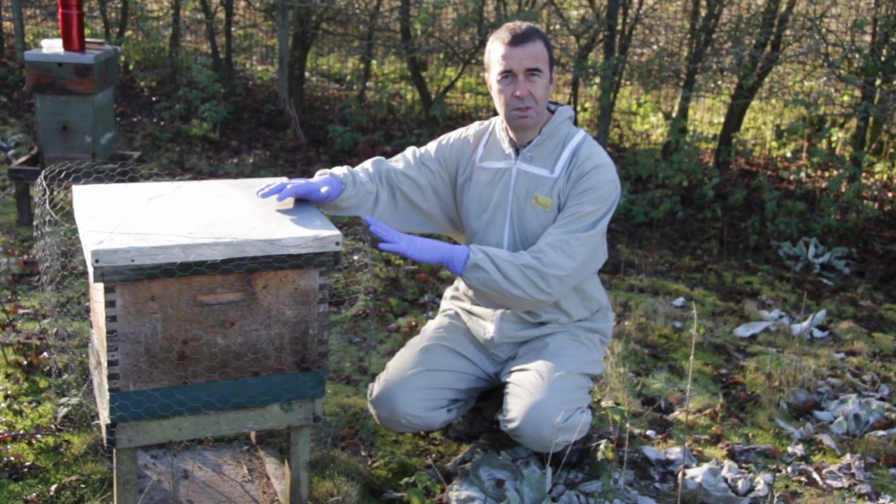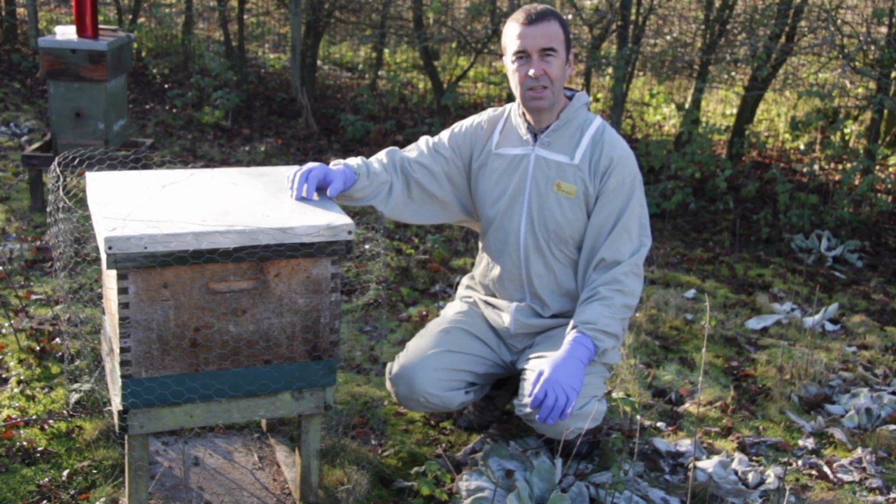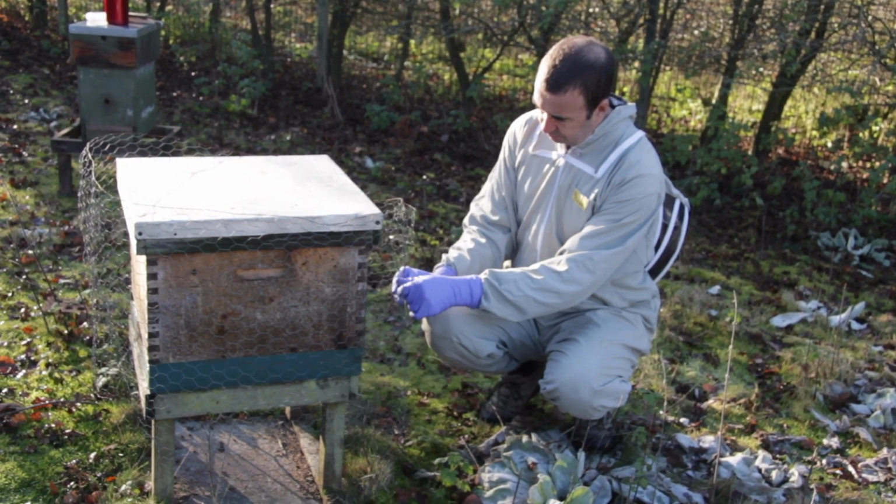We've got chicken wire around this particular colony because we have got green woodpeckers in the area and they have done damage to some of our colonies before. So we're just going to remove the chicken wire.